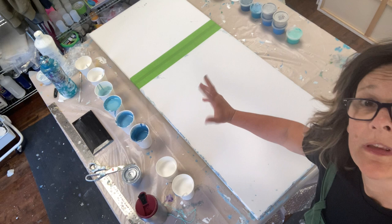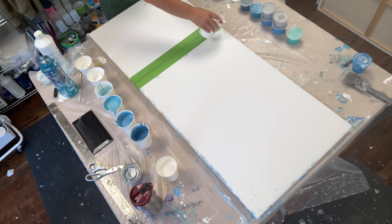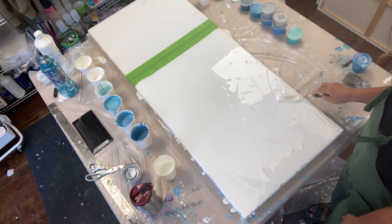This is a 50 by 120 centimeters canvas. Didn't realize it was the same size as my table. So I've really had to work hard at getting the right kind of camera angle, which will change throughout this video. Now, the only way to control paint on a large canvas, I'm doing a seascape by the way, is to really do it in stages.